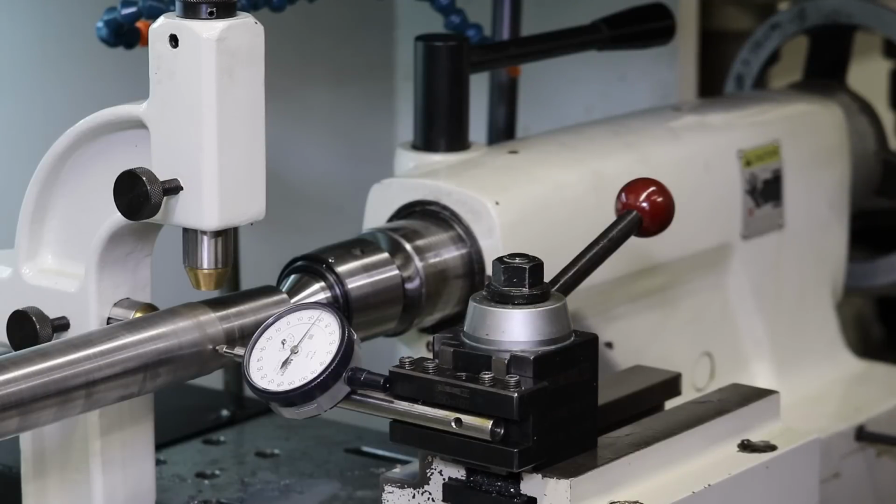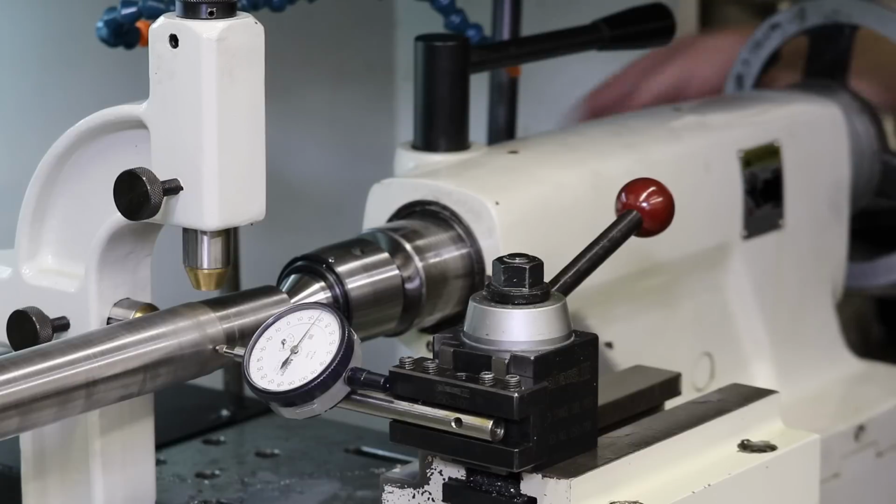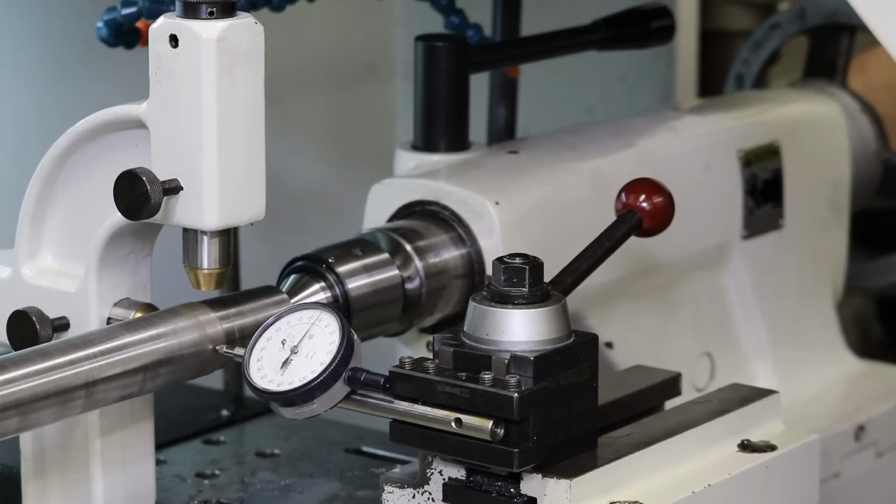So it looks like what I need to do is tighten the other side. Unfortunately, I can't see, so I'm going to have to bounce back and forth a few times. Oh, I just can't see it. Let's see what that did. Oh, okay. Well, it almost got us there. I'll do a little bit more of that. 55. Well, okay.